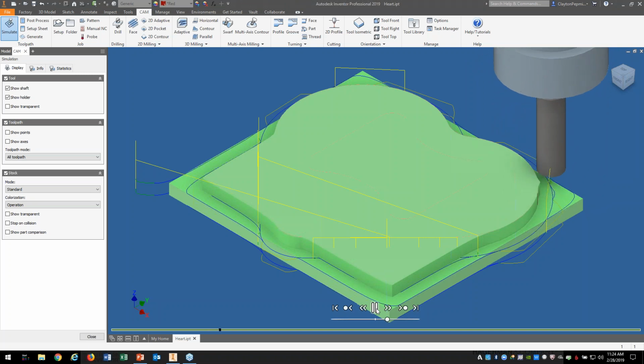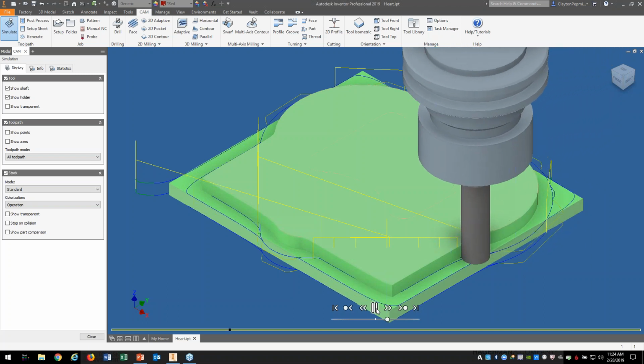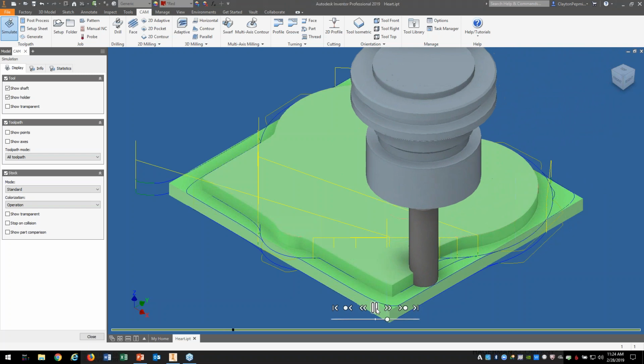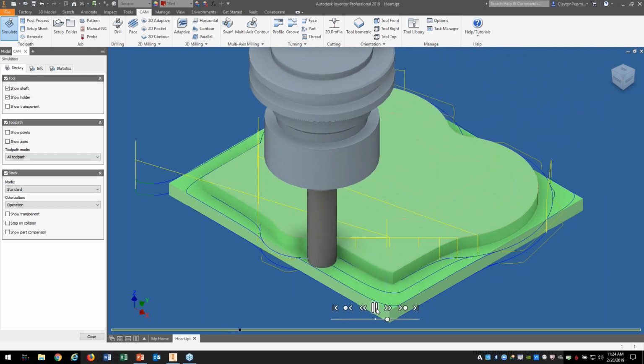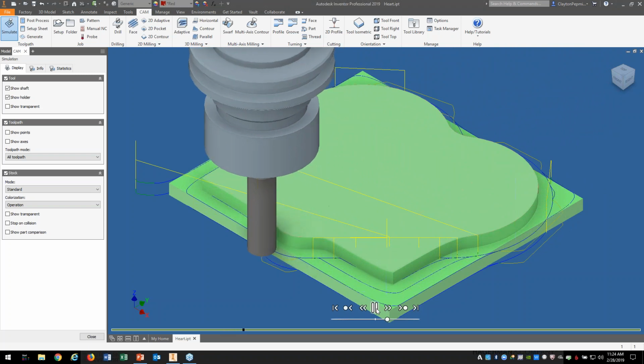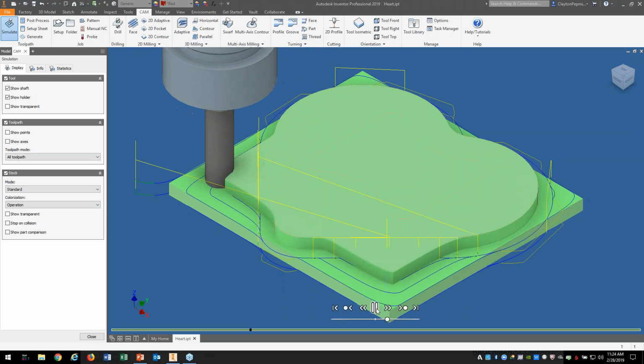Quick rapid back. When it's not engaged, at least it's in rapid mode. So here you can see it's full 50% of the tool. Going to go ahead and walk around the corner here. It determines which is shorter, to walk around or actually go to rapid. So they do all the thinking for you. Like here, it would take too long to walk around, so it's going to come back in rapid.